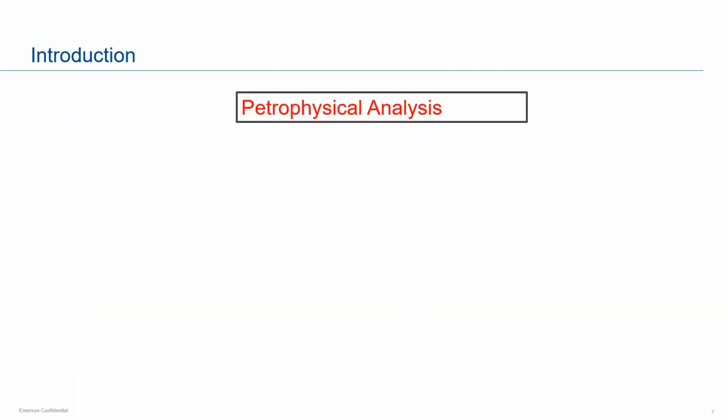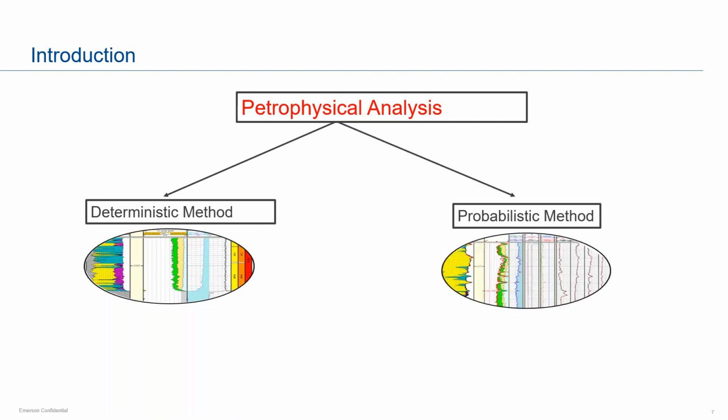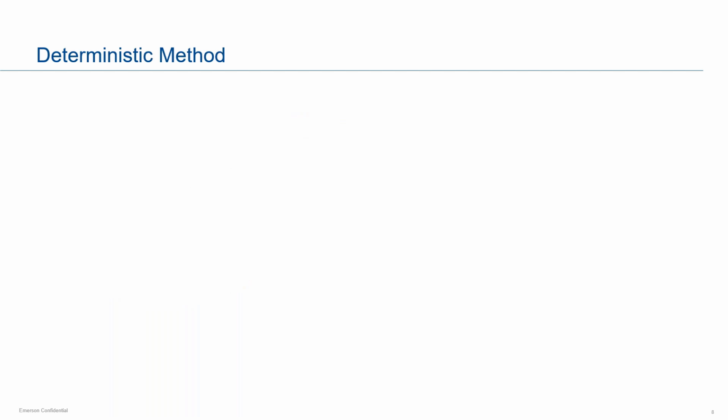When we talk about petrophysical analysis, there are two kinds. One is the conventional deterministic method, and the second is the probabilistic or the optimizing method. In a deterministic method, petrophysicists calculate the reservoir properties in a series of steps. The first step is usually the V shale or shale volume estimation. The shale volume can be estimated from a single log or a combination of logs. For example, V shale can be computed from gamma ray.